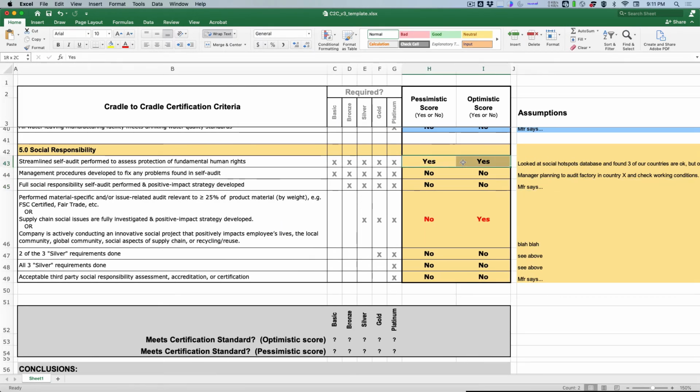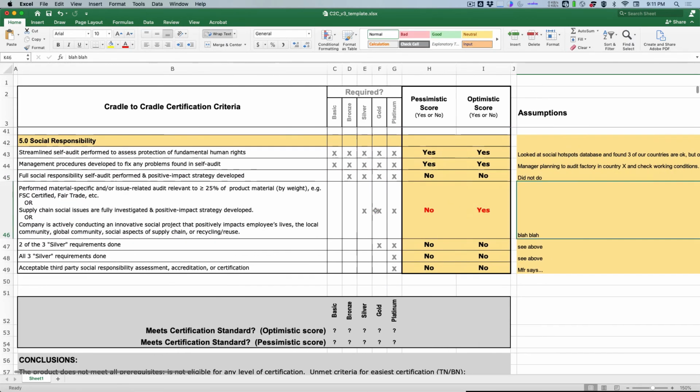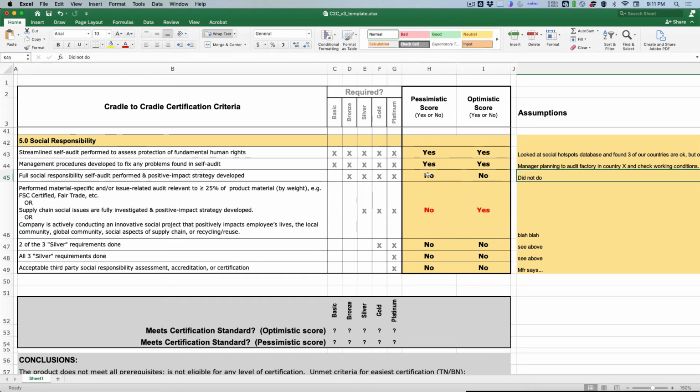Okay, so then you could say yes to that. And again, the next one is full social responsibility audit. And yeah, probably you say did not do. And performed material specific audit, etc. Yeah, probably you can say did not do.